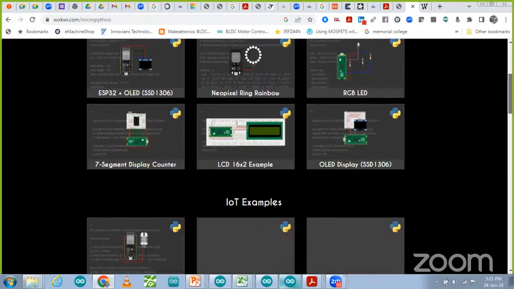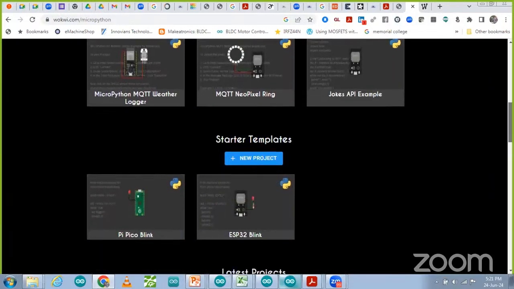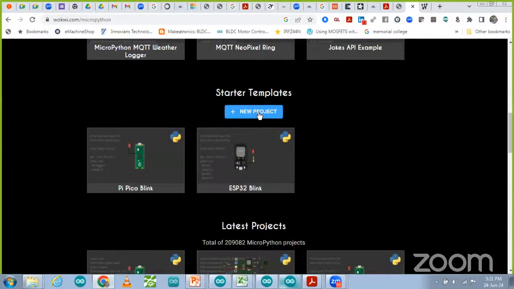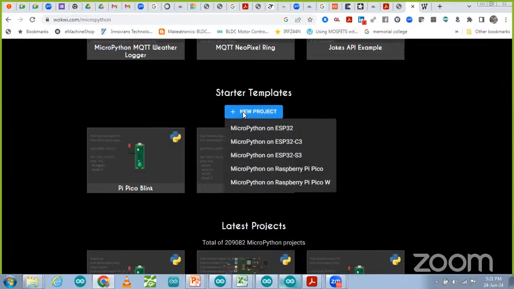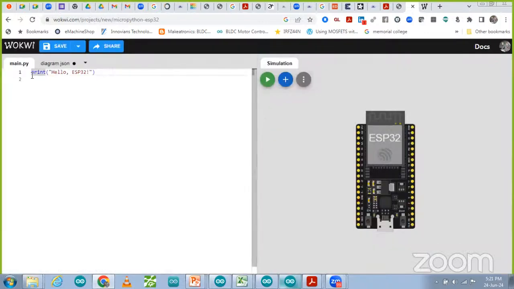So now we are going to find all the examples based on MicroPython. So you can start your new project like this from here. Start new project. MicroPython on ESP32, or whichever board you want to use. I want to use this one, ESP32 board. So over there by default the first Python code we are writing is to print hello world. Anything you want to print, hello all or anything, so that we can print it directly on the serial monitor.